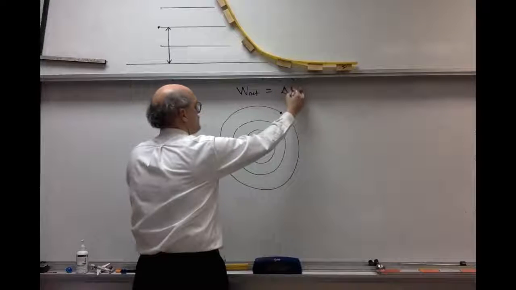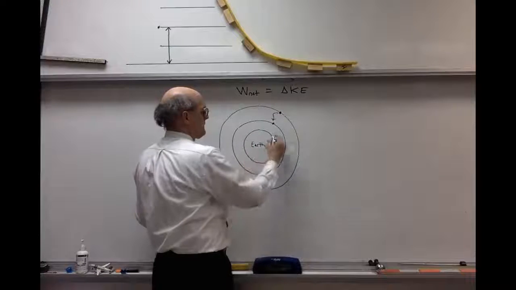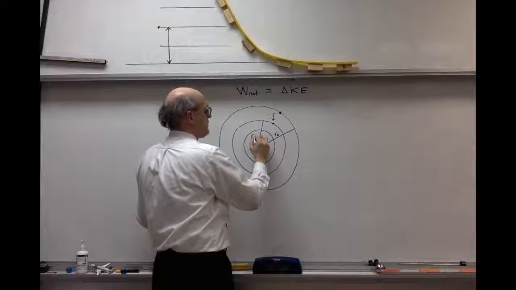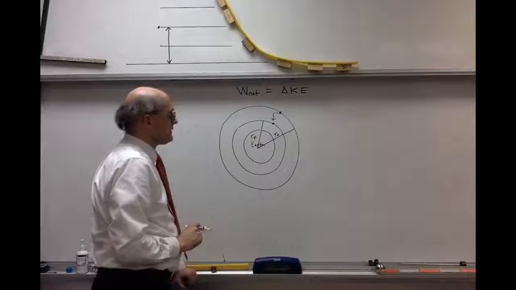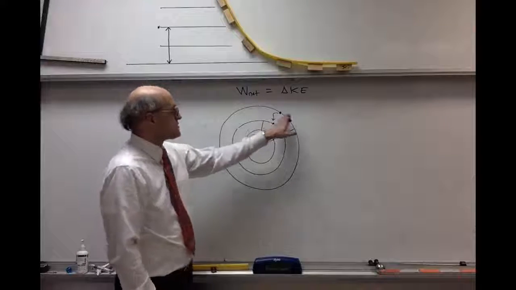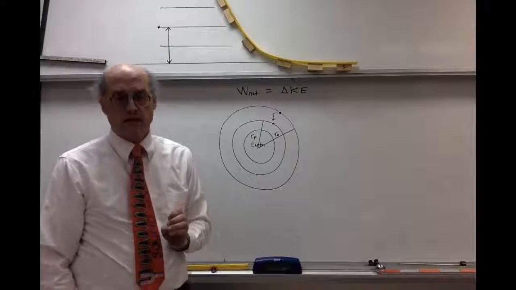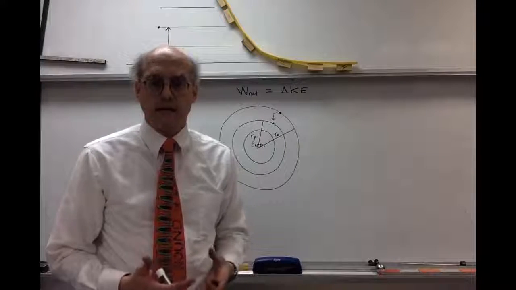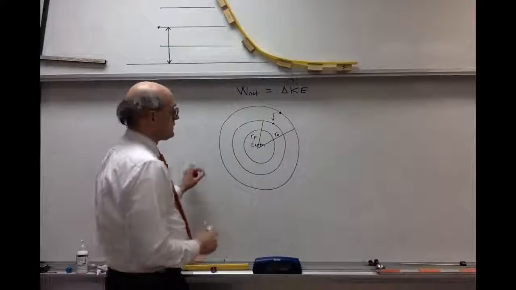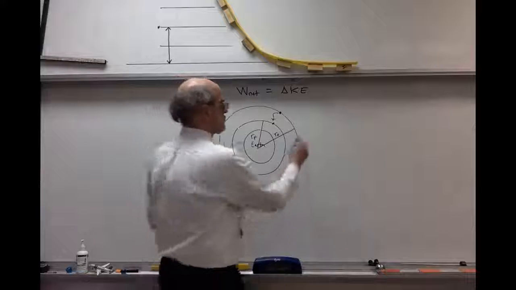So that's equal to the change in the kinetic energy of the satellite going from here to there, where this is the original orbital radius and this is the final orbital radius. So let's find an expression for the speed of the satellite in each one of these orbits. And knowing the mass of the satellite, we can find then the change in kinetic energy of the satellite going from the outer to the inner orbit. So the speed of the satellite in the outer orbit, we can use Newton's universal law of gravitation.